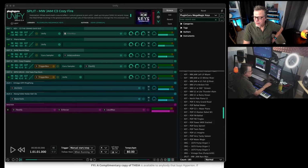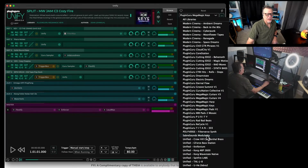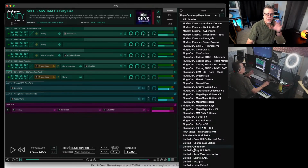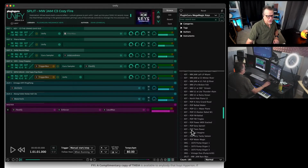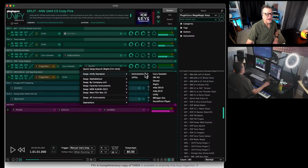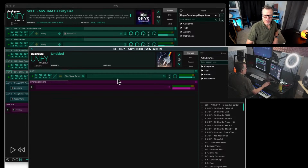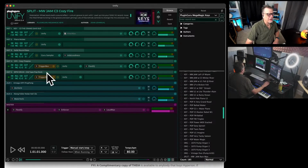Let's see here. One of the Moonflower tapes, for instance. Okay, so let's do this. You got it? Okay, cool. You got some ideas. So there's possible ways. Use these patches as examples, and then all you have to do is on the trigger box, just change this into, go to UNIFY and say UNIFY instead of Guru Sampler. And now you can go to any drum loop anywhere and use that to trigger.